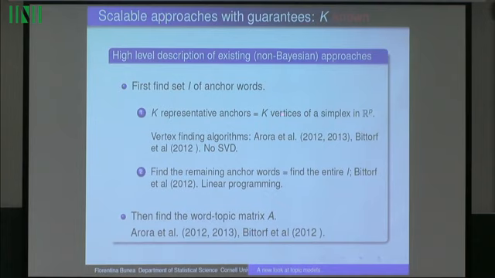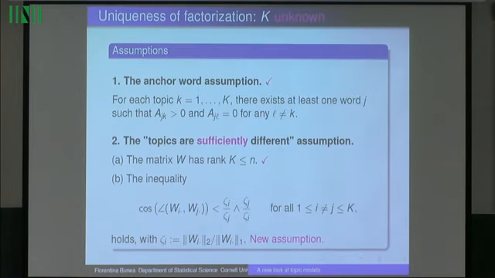If you don't know how many vertices you are looking for, I'm trivializing the issues here, it's difficult to extend this line of approach. There are ways of relaxing things in many directions, but with that difficulty in mind, rather than trying to squeeze more out of that particular observation, that under the anchor word assumption some rows in some matrix are linear combinations or convex combinations of others, we decided to take a completely new view of it. If you don't know the number of topics, we are still going to make the anchor word assumption. I'm still going to assume that I have different topics, otherwise we are not going to do anything. But I'm going to assume that they are sufficiently different.